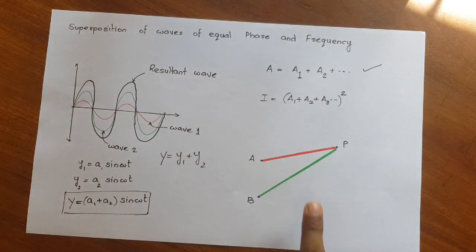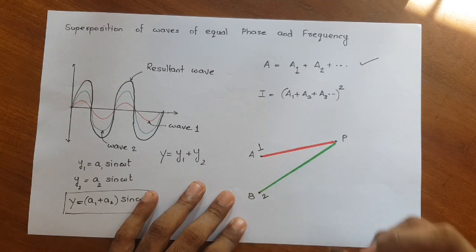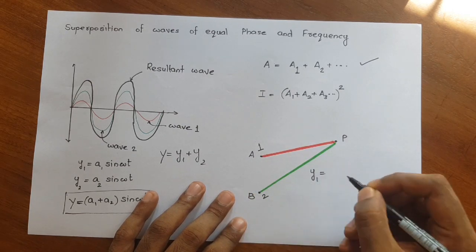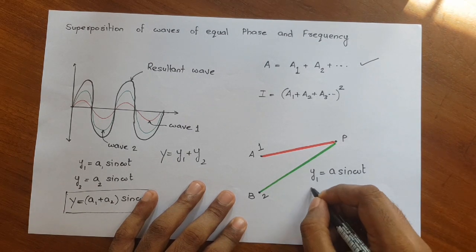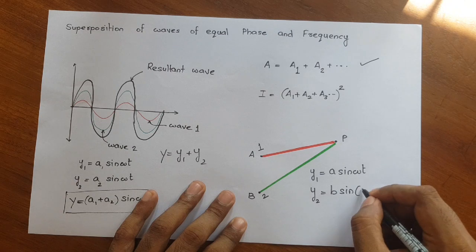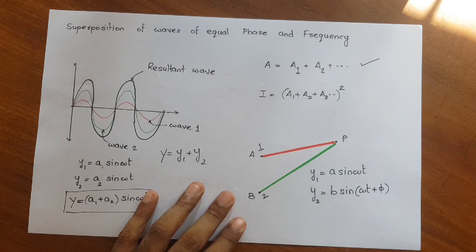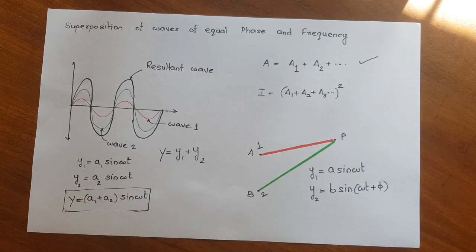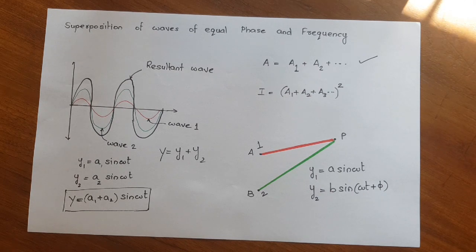Then how will the principle of superposition work over here? So here I have to alter the equations. See, we can call this the first wave and we can call this the second wave. The first wave equation will be y1 equal to a sin omega t, simple one. And then y2 should be written as b sin (omega t plus phi) or minus phi depending on the situation. Here I am taking plus phi because obviously a phase difference will exist. Also I am taking the amplitudes to be different. Then how will the resultant wave at this point be? We have to analyze that.